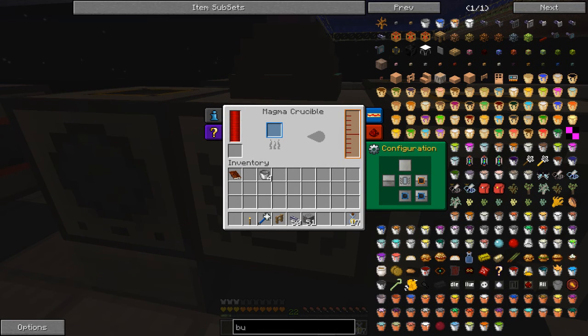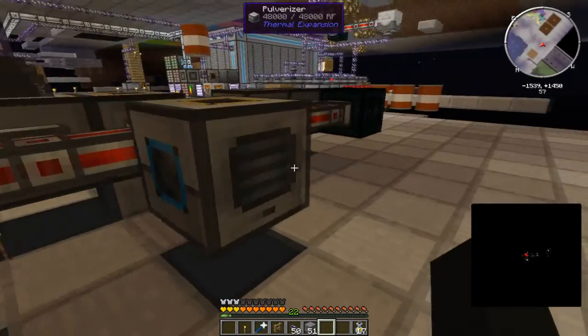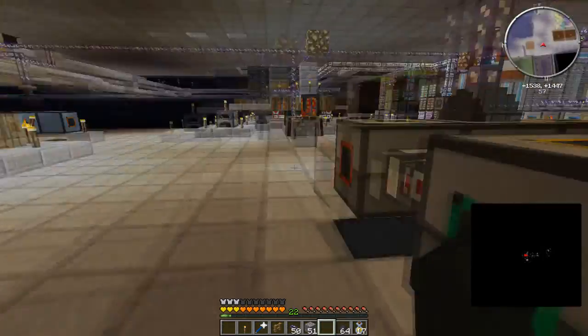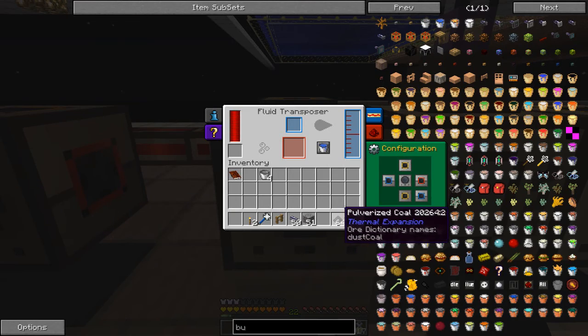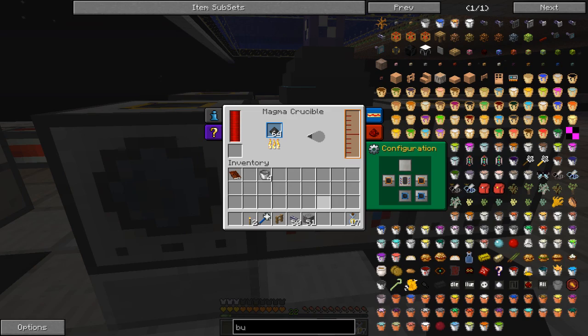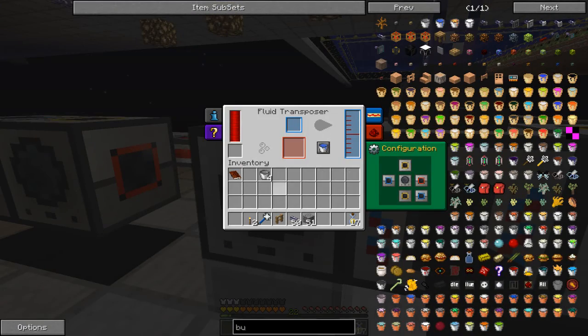Okay, we're turning that one off. That one on for now. Ooh, cool. I got sulfur from that. I need to grind some more copper. Okay. No, you go here. You go here.